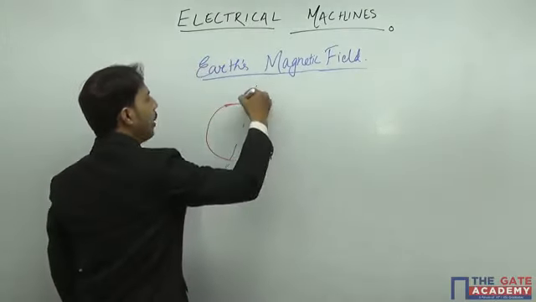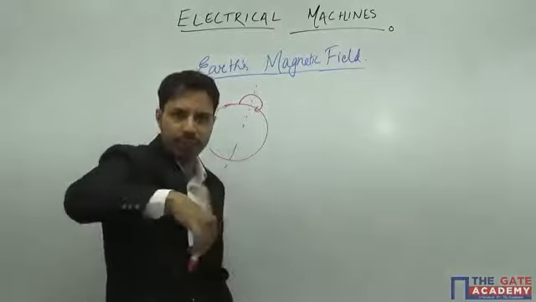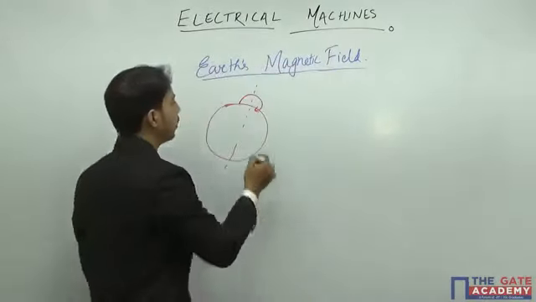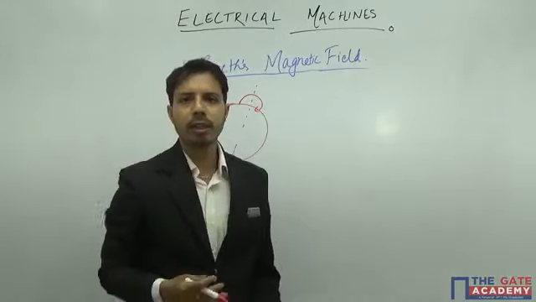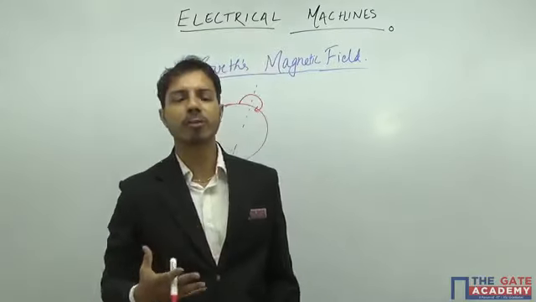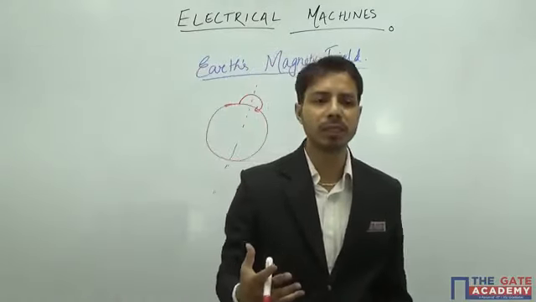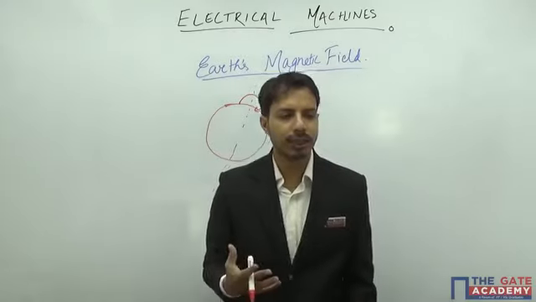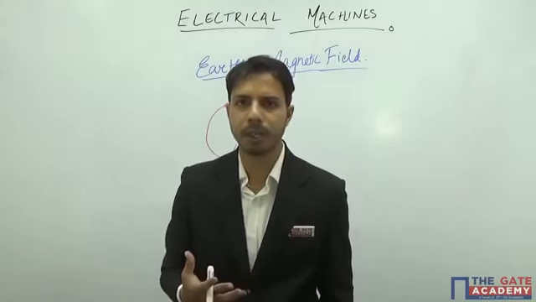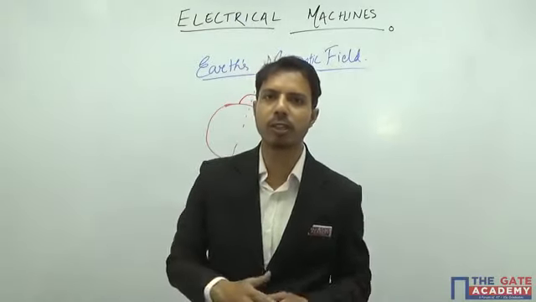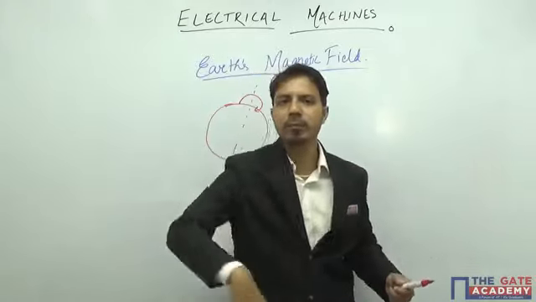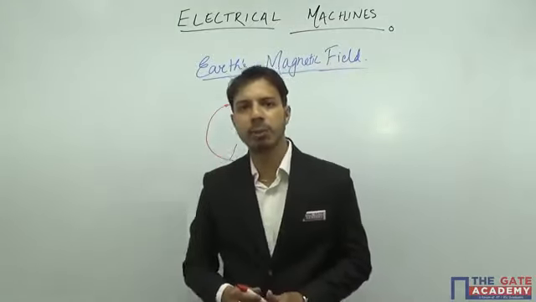So what happens when it rotates around its own axis? Due to that, a swirling, whirlpool phenomenon occurs. You have seen this example of a current, or you take a bucket of water, put your hand inside and rotate it, and you leave it, you will see a whirlpool created in that bucket.